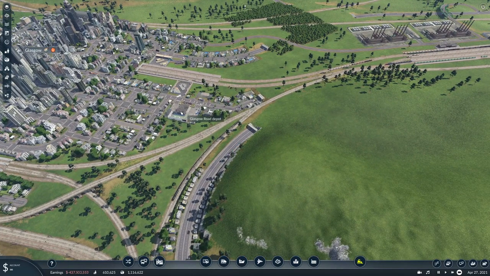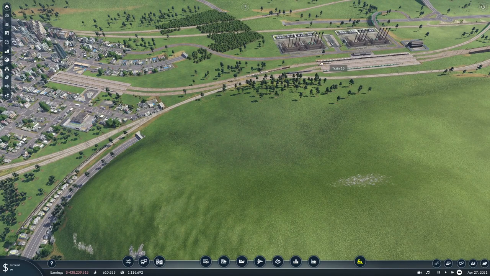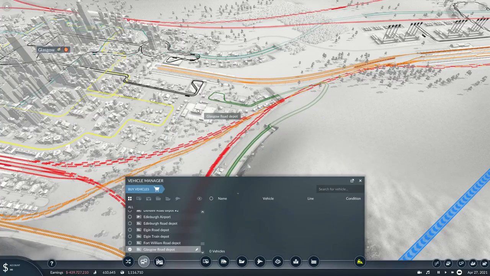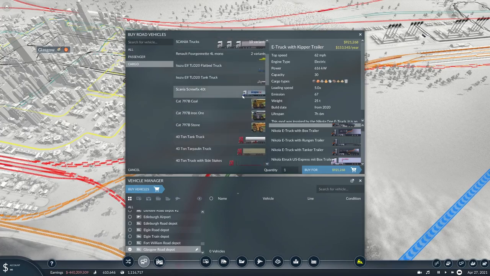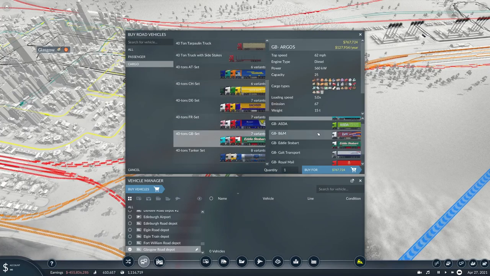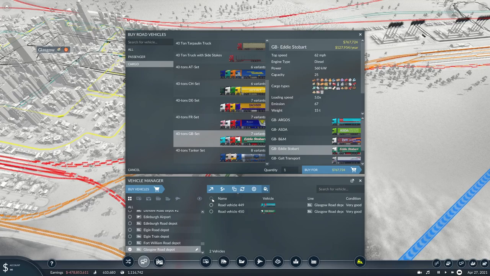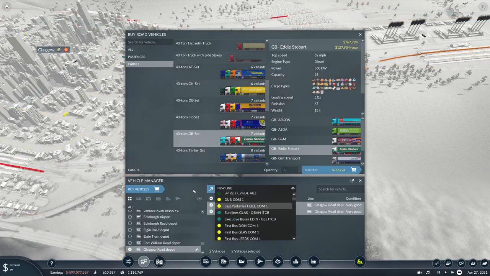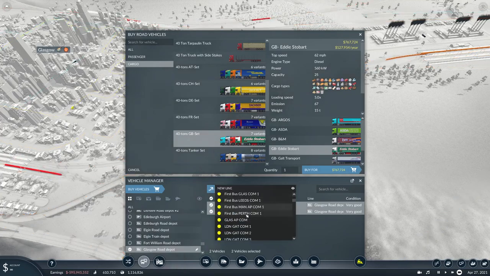Right, are you a Glasgow Road Depot? You are. Is there a closer road depot to this? Maybe the one in Perth, but I'm going to launch the truck from here. So buy vehicles. We'll get a Screwfix truck, maybe. Might just get a couple of... I want an Argos truck. Buy. And I want an Eddie Stobart truck. Buy. Okay. Set your maintenance for high. Send you into Perth.